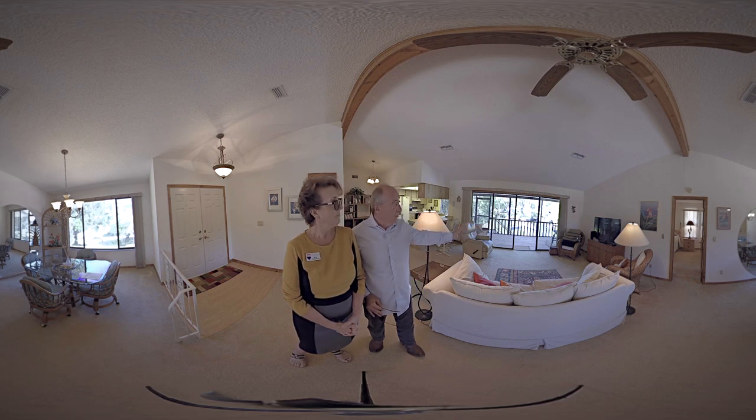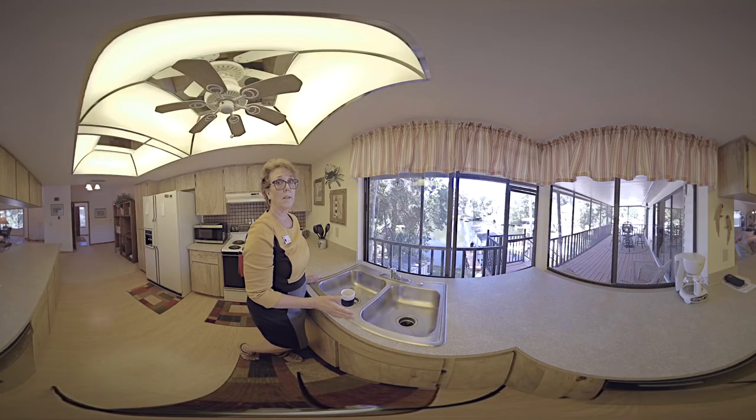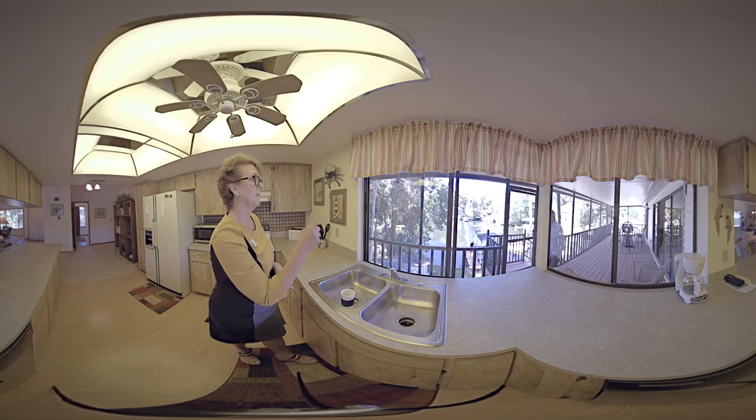All this opens up so that when you have a party, they can access the beautiful lanai. Inside the kitchen, you can have quite a few people here to really enjoy themselves. Not that I would want to spend a lot of time in the kitchen — I would want to be out there enjoying myself — but if I was washing dishes or cooking, I certainly wouldn't mind with this view.